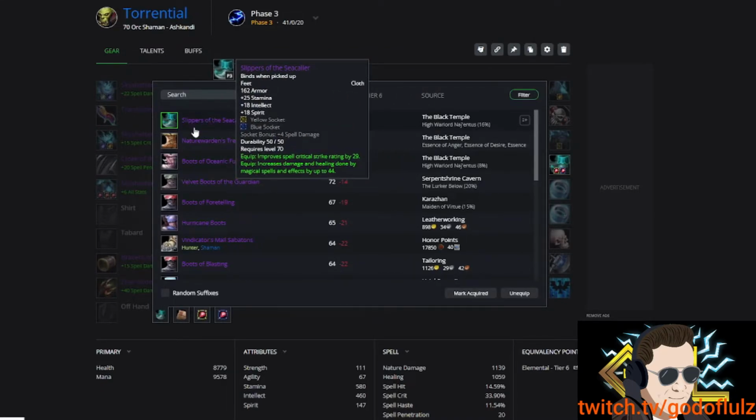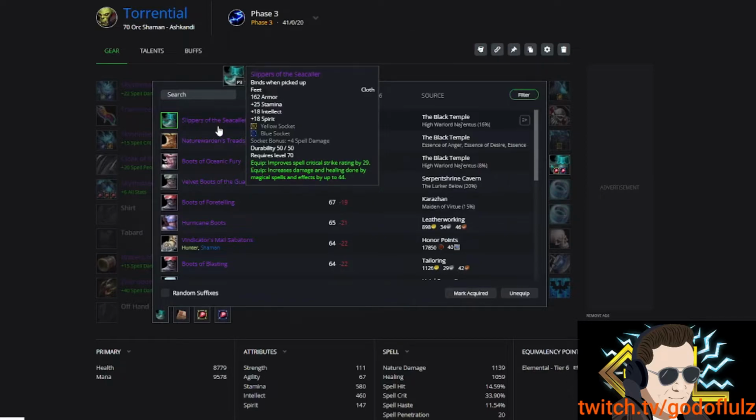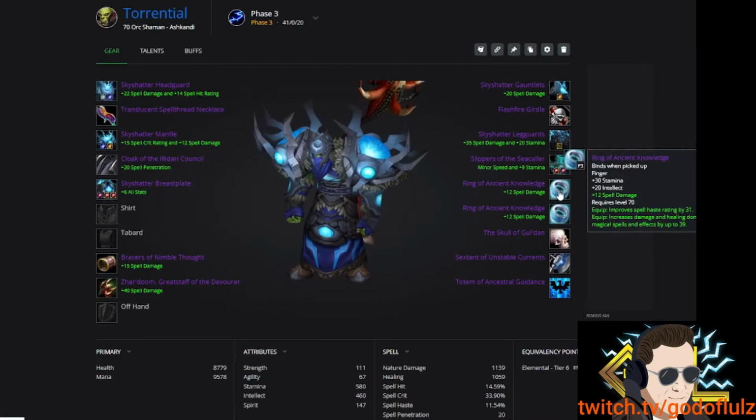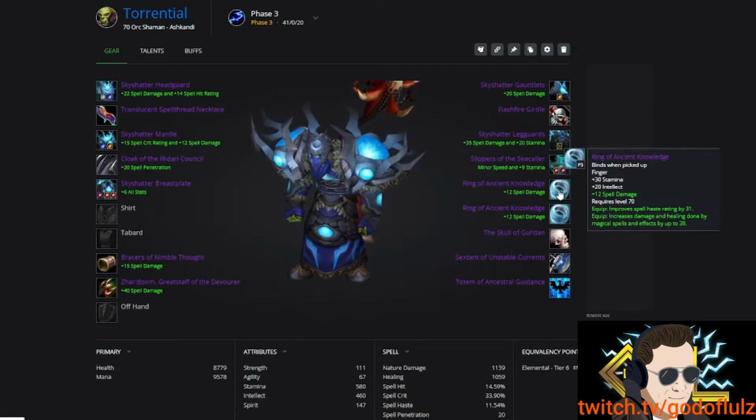There's no real changing it. No point in offering caveats. It's just BiS. Ring of Ancient Knowledge, 2 of them. If you're enchanting, get 2 12 spell power enchants.